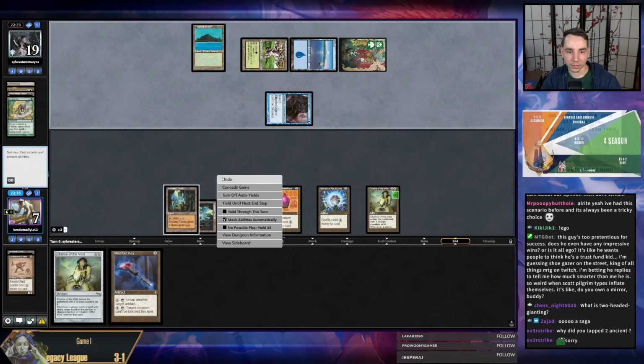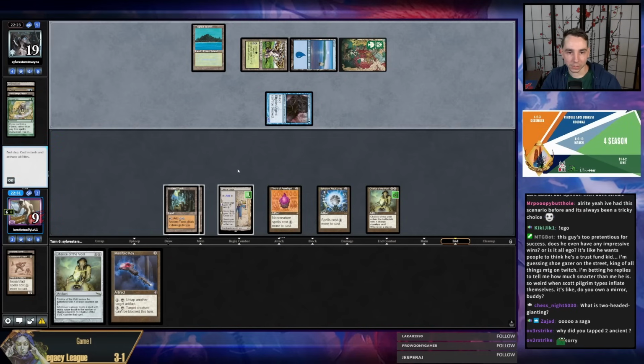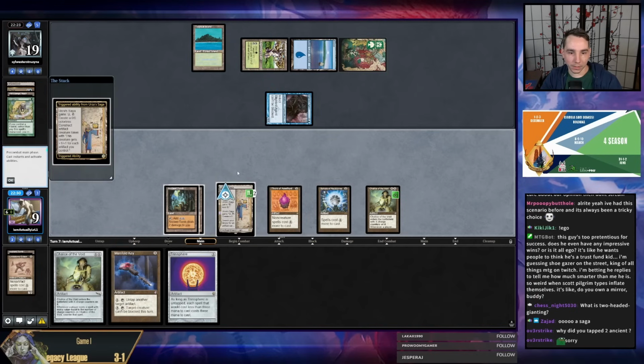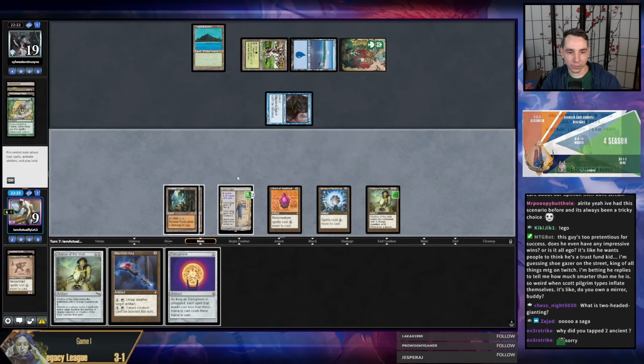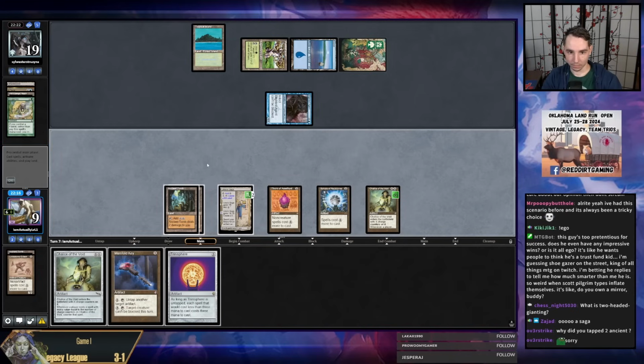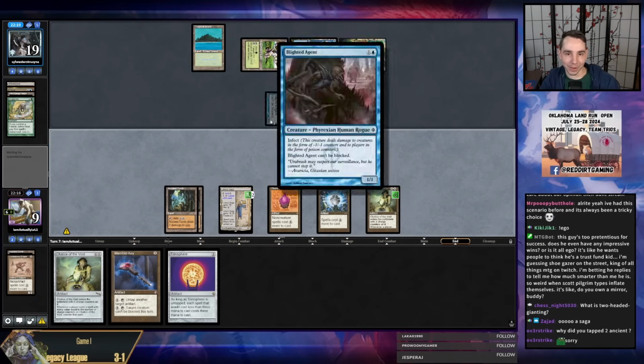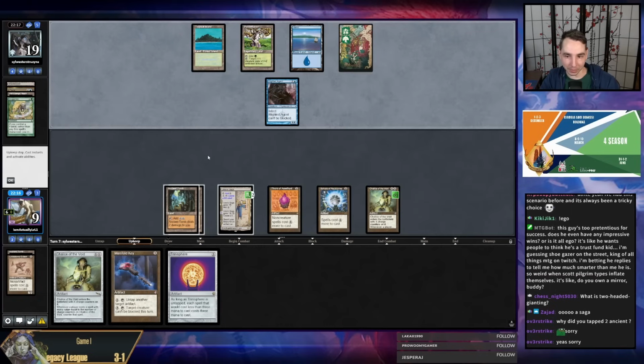Oh, I don't even have a construct to make this turn. That's not good for me. I mean, I just have nothing going for me, right? I can play a 3-ball, but 3-ball doesn't actually stop them. I could play a Chalice on 2. Nope, can't. Yeah, I got nothing. Kind of awful to lose. I mean, it's better than losing to a Noble Hierarch or something, but kind of rough.